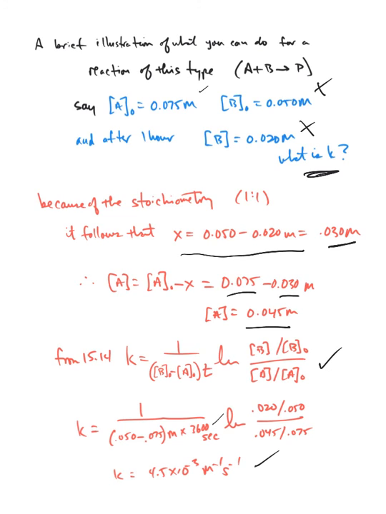Notice the unit should make sense to you. Remember we said when we were first learning kinetics that the rate of a reaction is always molarity per second. And so if you have a rate constant times two concentrations of molarity, well then you know that the units of the rate constant have to be inverse molarity, inverse seconds. Now I came up with a problem for you to do. Let's take a look.